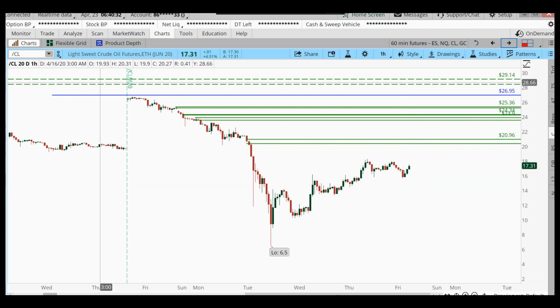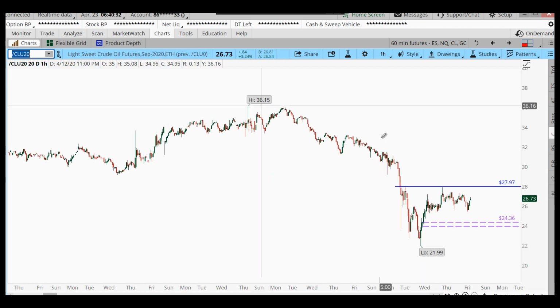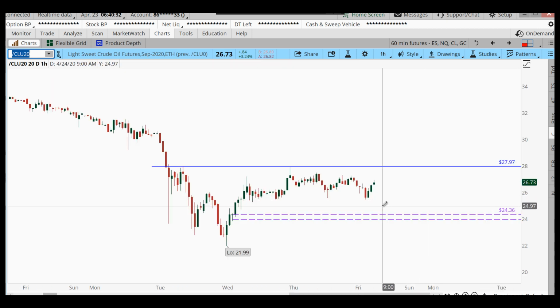And so now, we're not looking at the June contract, because if you're going to want to trade this thing, and I know that at least Thinkorswim said no opening of July contracts either. So I'm going to go out and look at the September contract. Now, one of the things that I hear people talk about is, hey, this September contract doesn't have enough liquidity. Do I want to trade it?